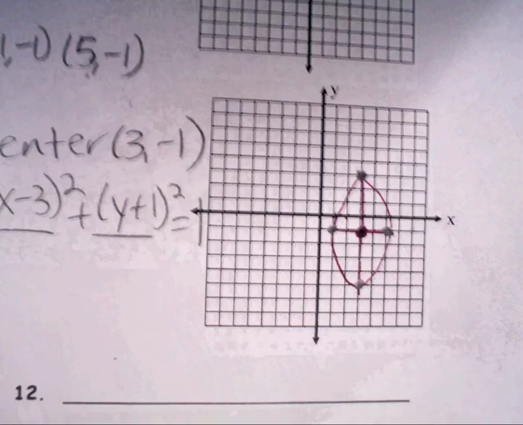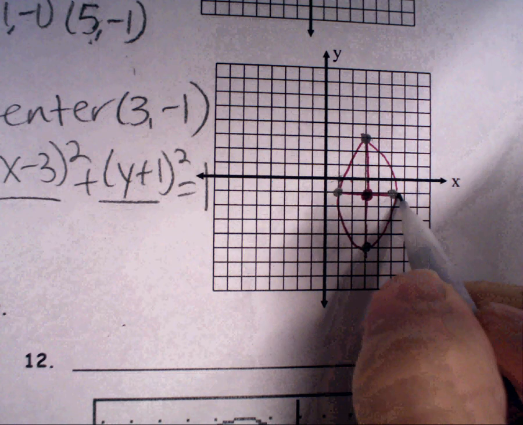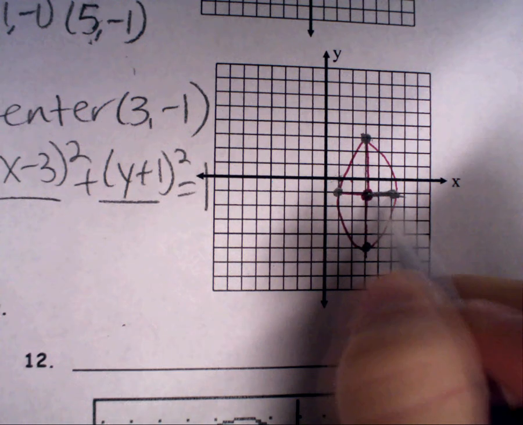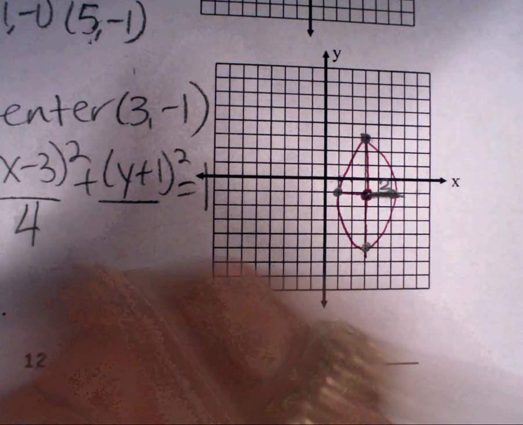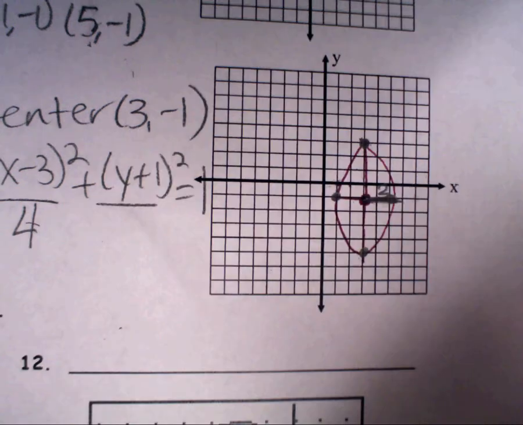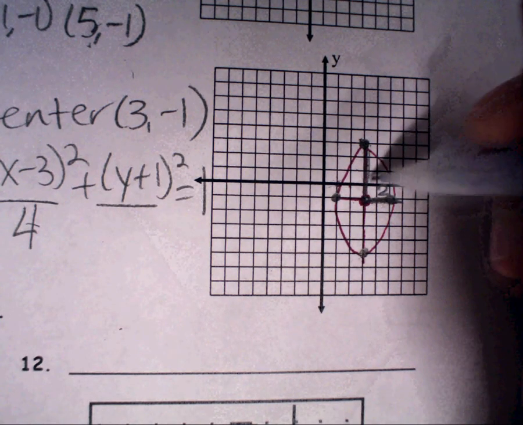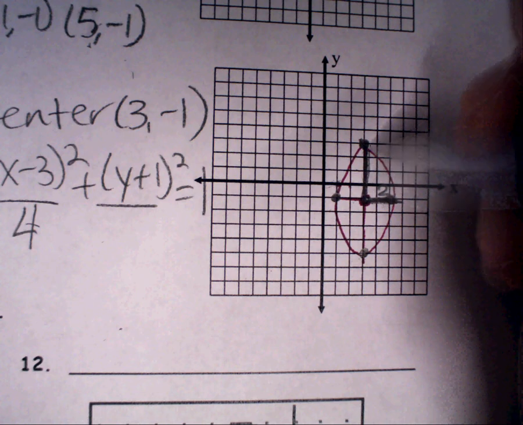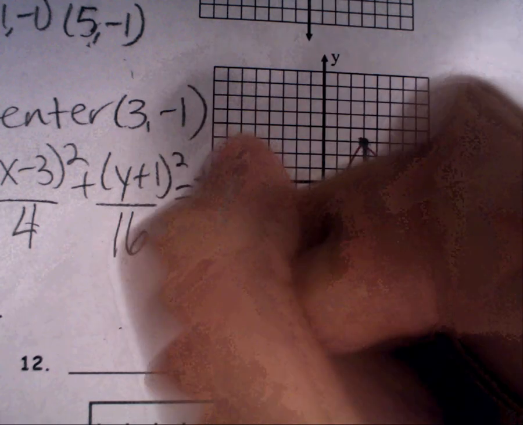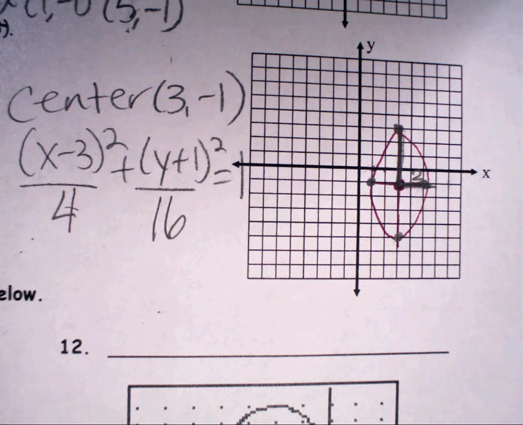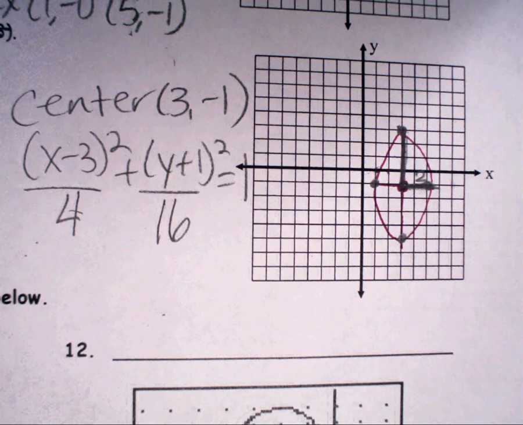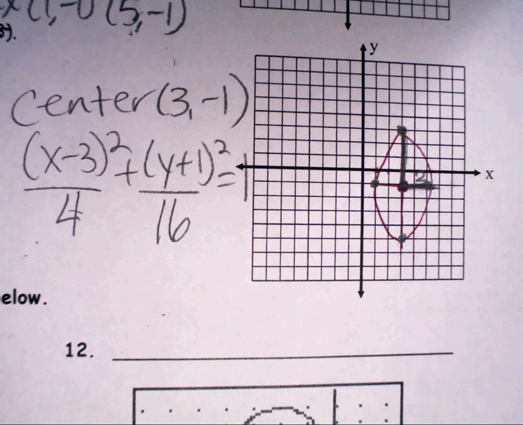Okay, so then from your center out, this is an x value because it's going left and right. So that is 2, so I put 4 because x is horizontal. That's why it goes underneath x. And then my vertical is 1, 2, 3, 4. So up and down is my y, so 4 squared is 16. I'm going to give you graph paper on the test, so if you want to sketch it out, I would encourage you to because it's really difficult if you don't know how to graph it. Without the graph, honestly, it's just a lot more difficult.